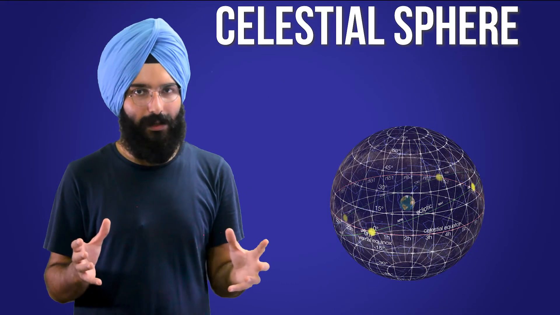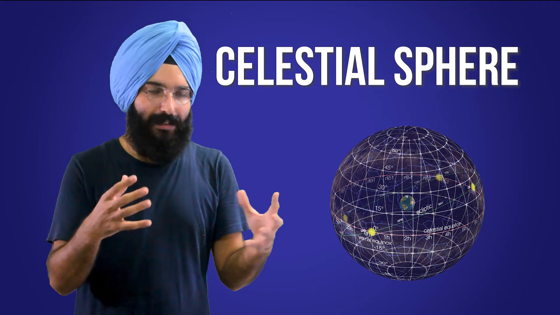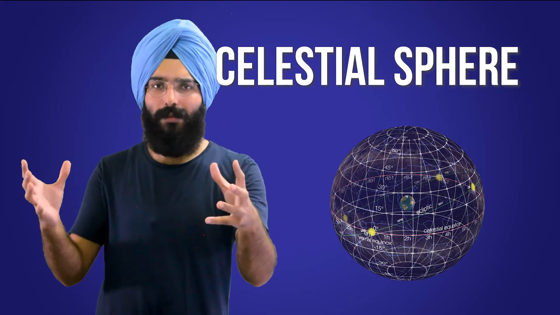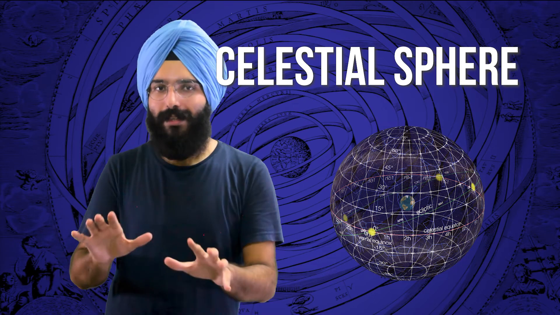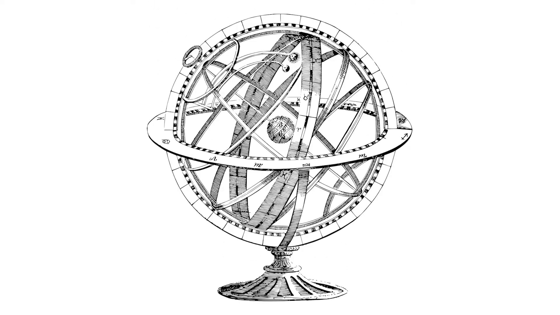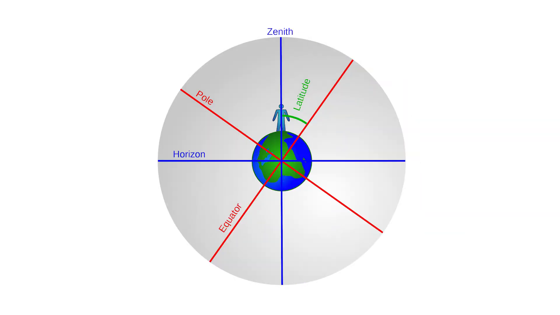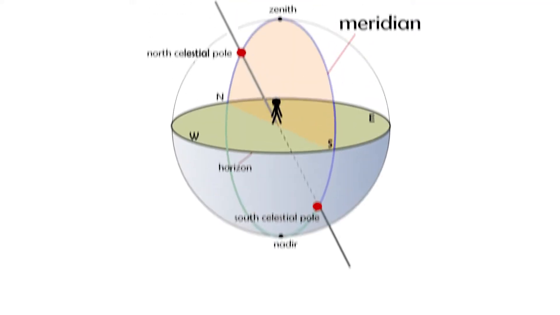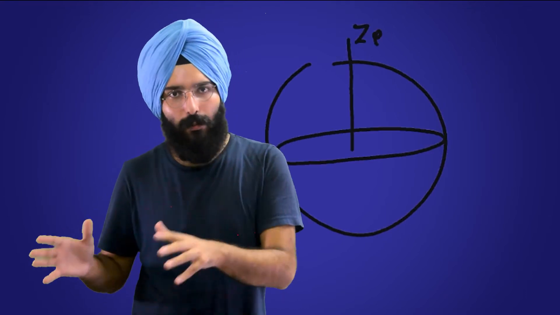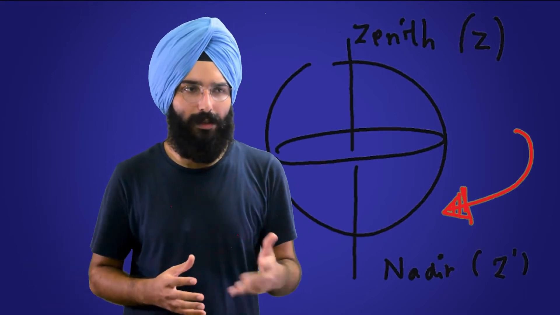The first one is the celestial sphere. It is actually the imaginary sphere on which we place all the stars which we see in the night sky. It has no relation to distance or brightness whatsoever. It's only the position of the stars, as you would see if there was no Earth sitting right at its center. The second thing to understand is the zenith, which is actually the point directly overhead you. Zenith would be the point which is directly overhead you and is denoted by the letter Z. There's an exact point opposite to this and it's called the nadir, denoted by Z dash.